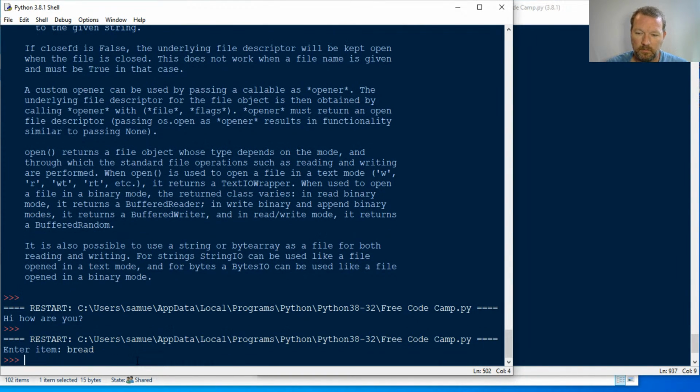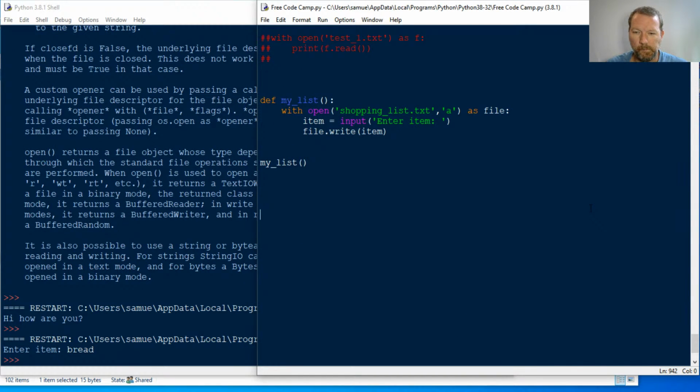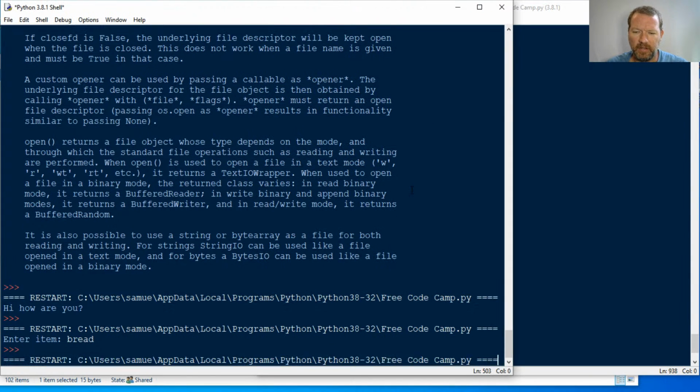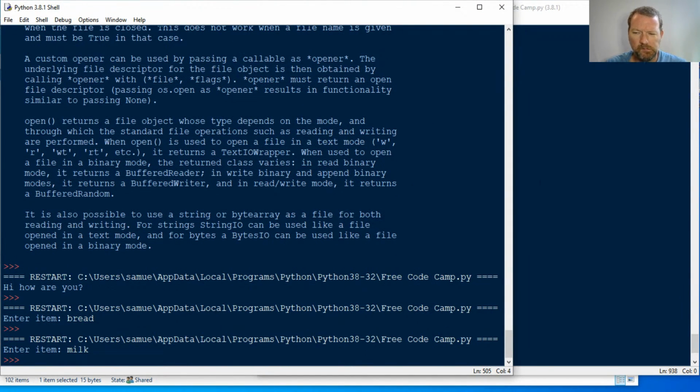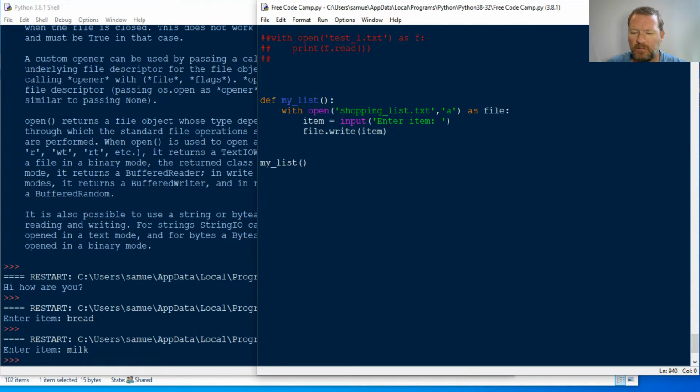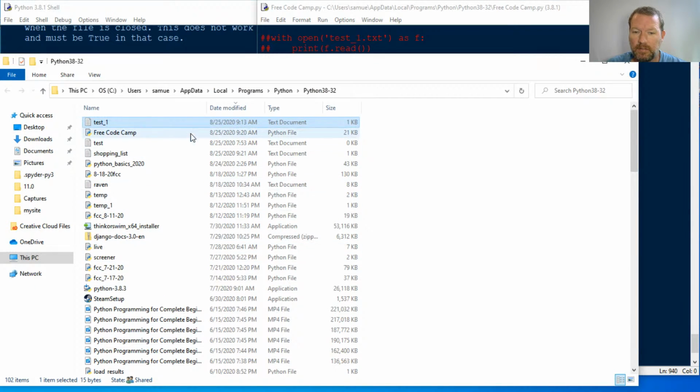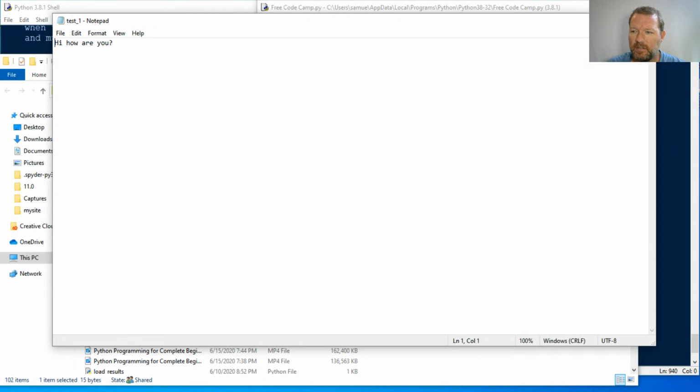Bread. All right, let's run this again. Milk. Well, this is a little tedious.